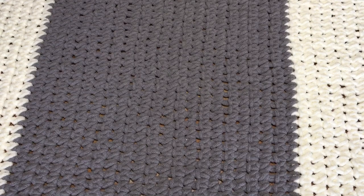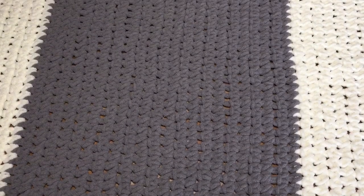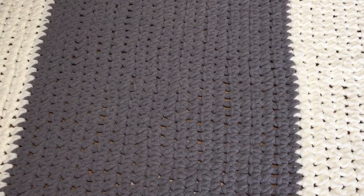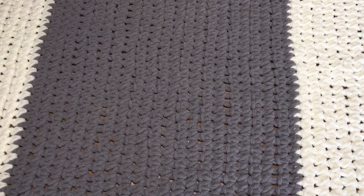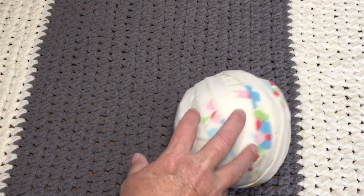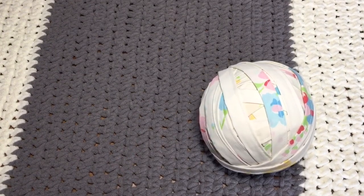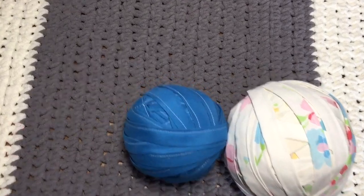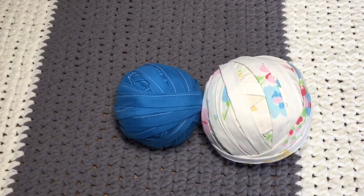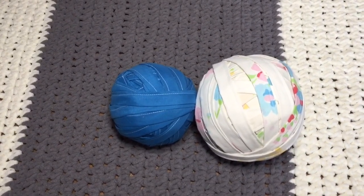And then the other thing I've been working on is my mom made me some fabric balls of yarn out of sheets. Let me show you some. So these are just sheets that she had, and she cut them apart, put them into strips, and then sewed them up.